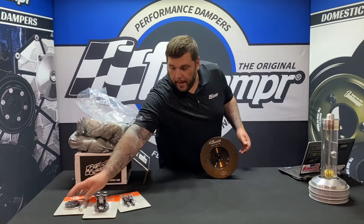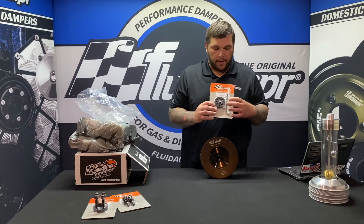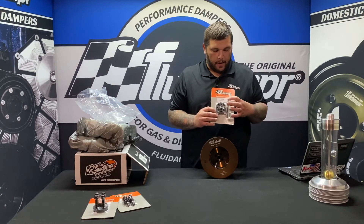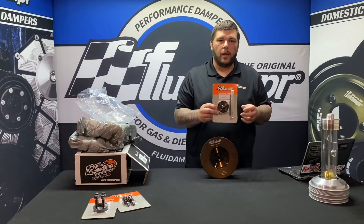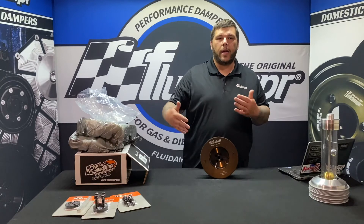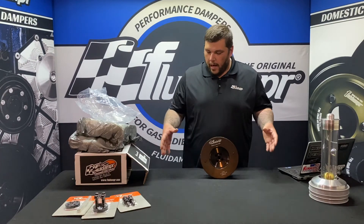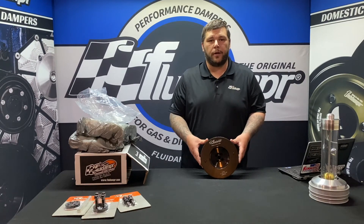Part number 300002 is our drill pin kit. It comes with the plate along with three extra pins, the drill bit, and the reamer. This is used for the other hole in the face and is recommended for over 3,500 RPM. If you're not going in that range, you don't need it — it's not an extra step you have to take. Again, fluid damper part number 920301 for the 03 to 09 Cummins Common Rail 5.9.